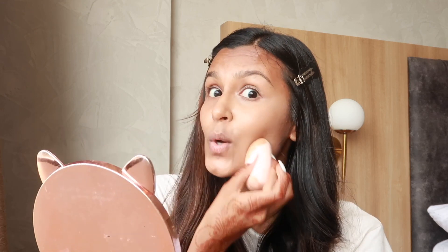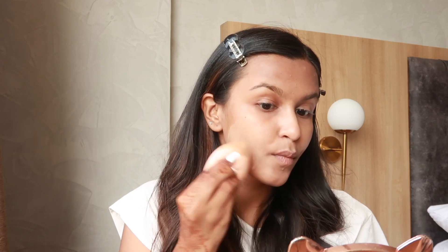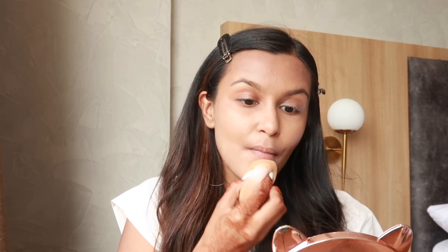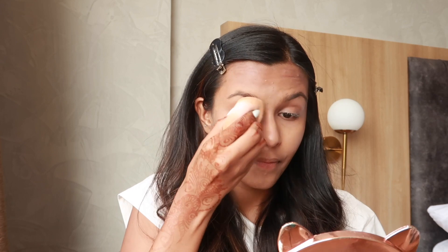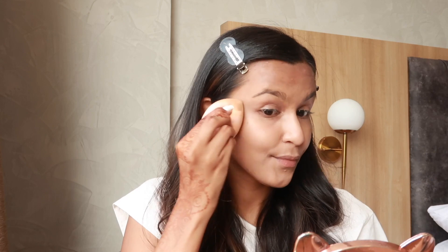This foundation literally feels like a serum — it's very thin but quite buildable, so you can play with the coverage. It provides 2x instant glow that stays up to 12 whole hours. Mama Earth also has a plant goodness initiative: every time you buy from them, they link your order to a tree they plant, and by 2025 they're aiming to plant 1 million trees. The foundation is so glowy, and once you blend it out it's not cakey at all. It's dermatologically tested and suitable for all skin types.